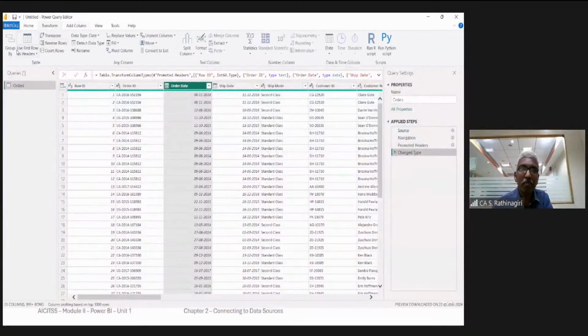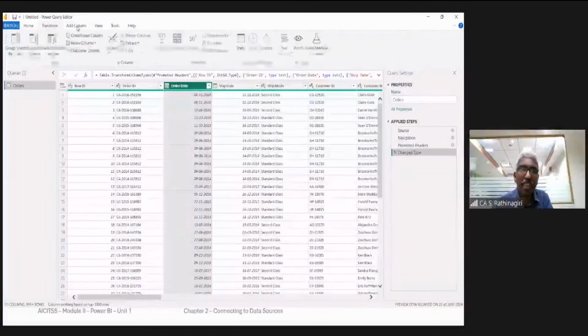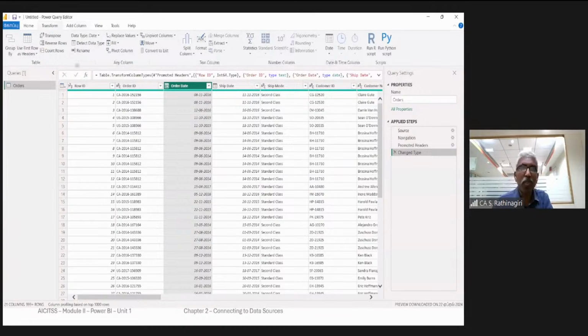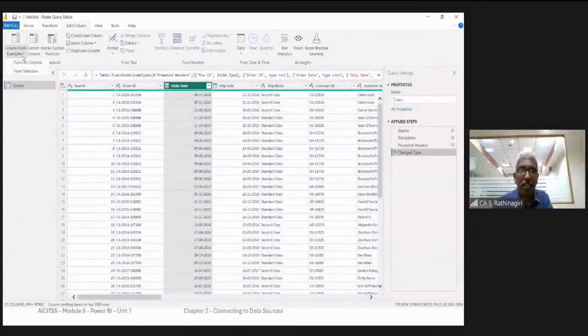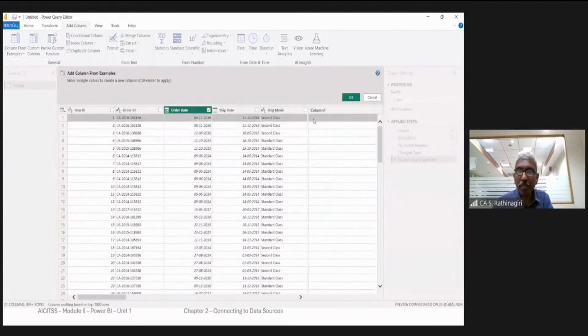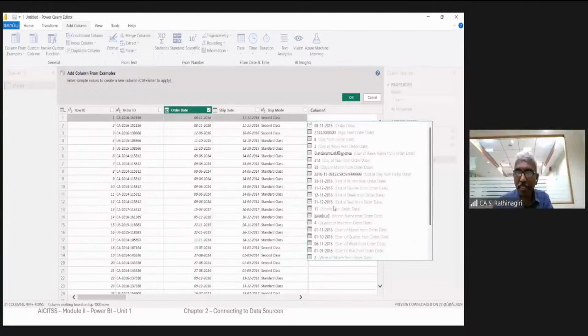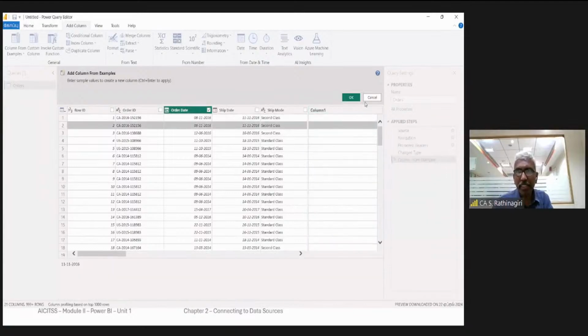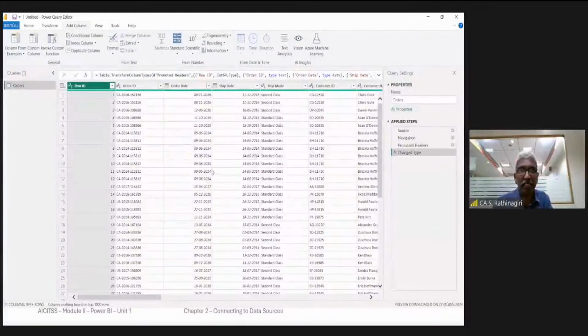If you go to transform, it is for the selected columns. If you want to add a column from this column, I can add a conditional column. I can add a flash fill column from example. There are so many ways. For example, if I want to add a column from example, I select a column. Now the system is giving me these many suggestions: whether you want a day, month, name of the day, or the year, whether you want the end of the month, the end of the quarter. Oh my God, amazing, right? Without writing anything, we can get a transformation. That's really very nice, friends.